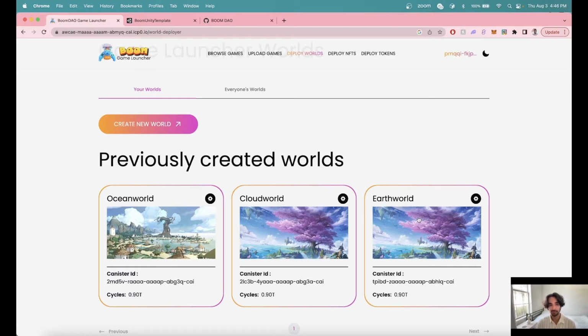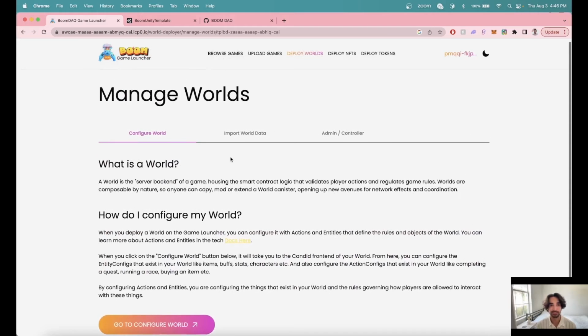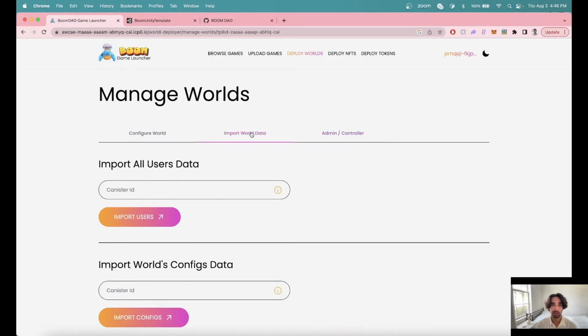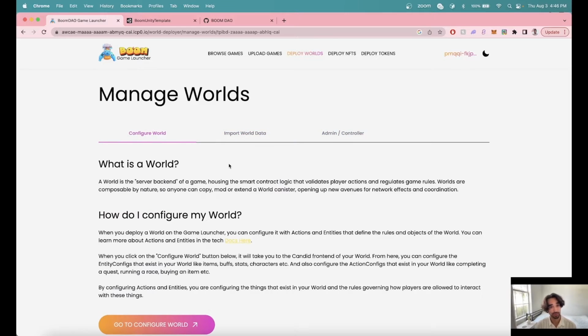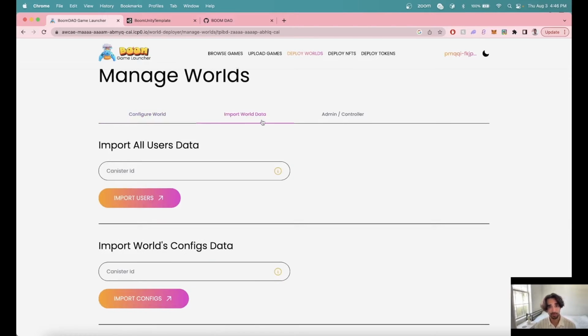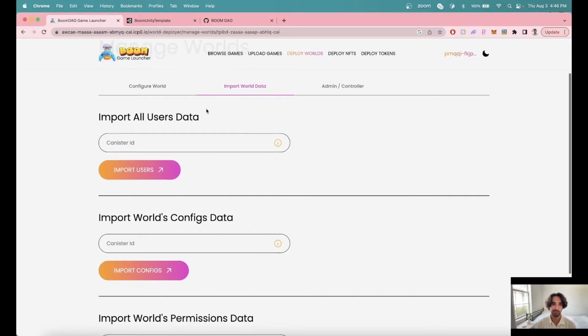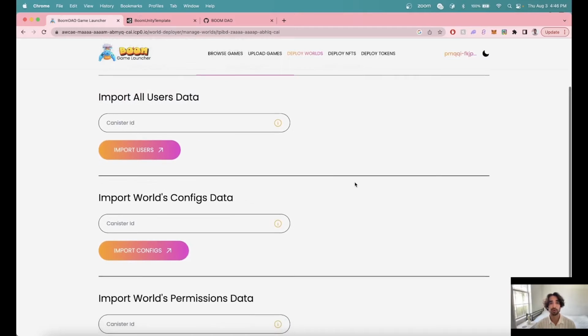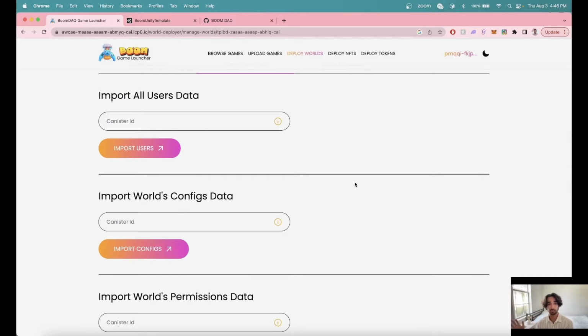Once you've created your world, you can click on it, and you can see you have a few options here. You can set the admin controllers of your world, you can import world data, or you can configure your world. We'll talk about importing world data in a second, but essentially we can talk about it right now. Importing world data means that you can import all the user data of another world into your world.